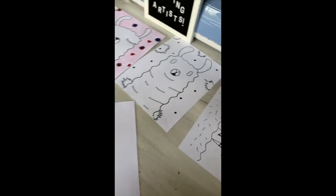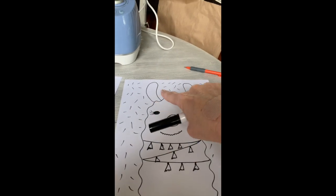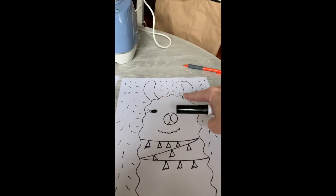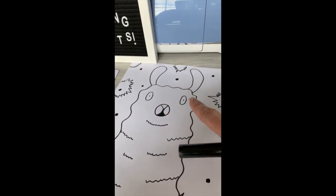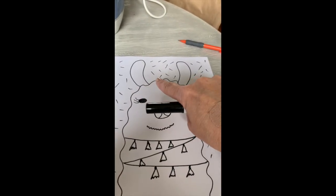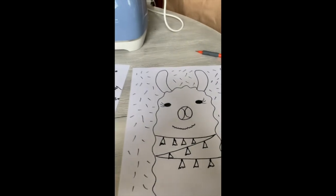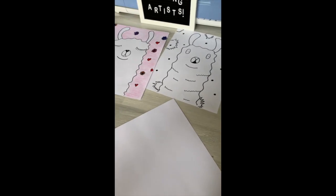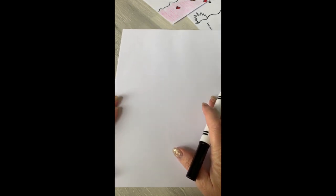Let me show you my llama. The first thing to notice is he's got a really long neck, and then it comes across into the head. You have to be careful — on this little guy you can see I kind of made his head flat and he looks a little more like Spongebob. If you want to do it the right way, make it a little more rounded at the top. However you do it is gonna be fine. I gave you some examples to look at, but I want you to make yours different — I want to see what you guys can do.